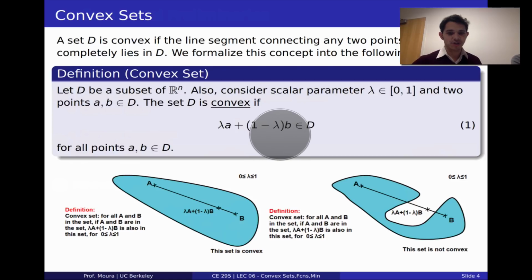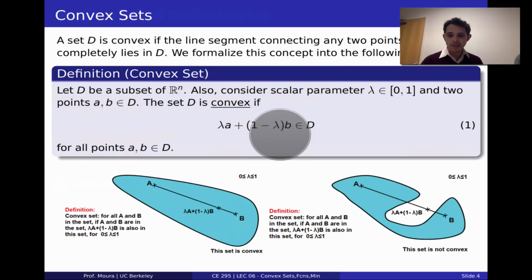Now, the way this definition works is we have to check this for all lambdas from 0 to 1. And more than that, we have to check it for the infinite pairs of points A and B that exist within this test set D. One thing I want to emphasize is this is fine as a definition. This condition, though, is not so practical as a test for our set, because you would literally have to check an infinite number of pairs of points. So for now, just understand it as a definition. It is not a very effective way to check if a set is convex. It's just a way to define what a convex set is.